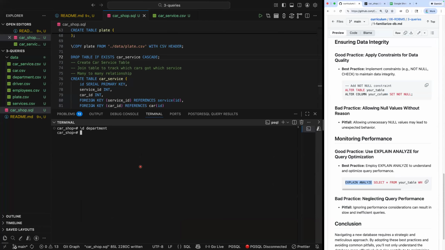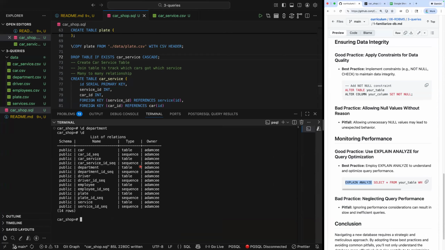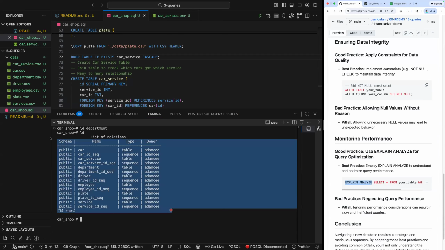Under the hood, when I do \d, note that it says list of relations, and Postgres considers all of these things different kinds of, I guess they call it, relations. So there's a table, a sequence. We haven't really seen indexes, and then there's a couple that are a bit more advanced, and that's why we see these all in one spot, because they interrelate to each other pretty tightly.